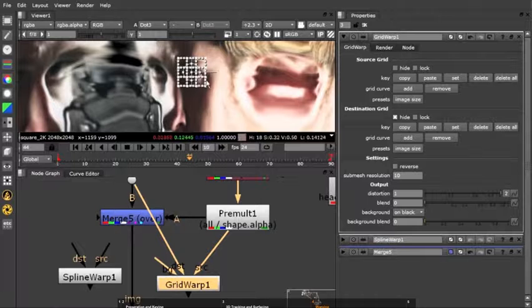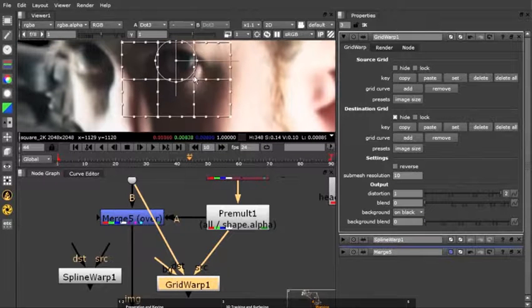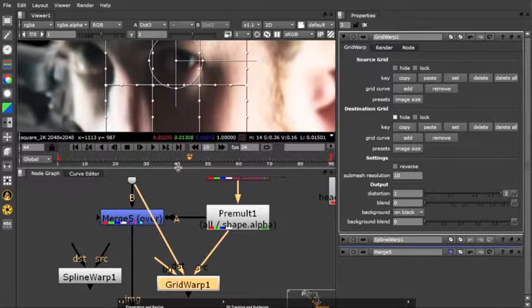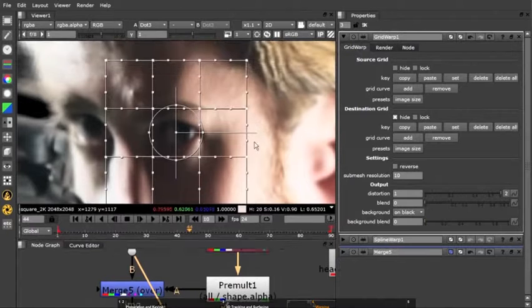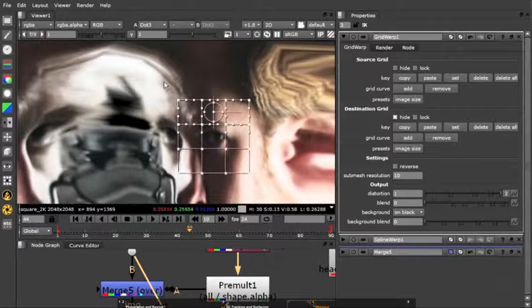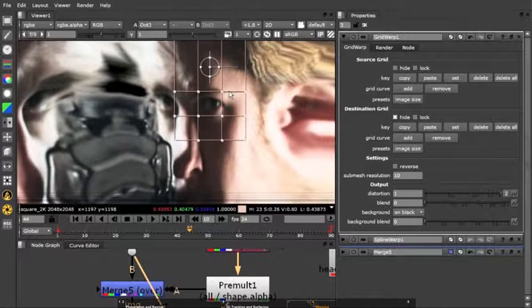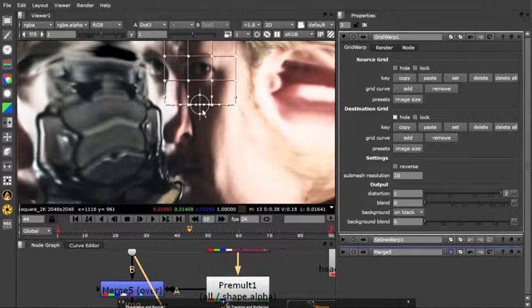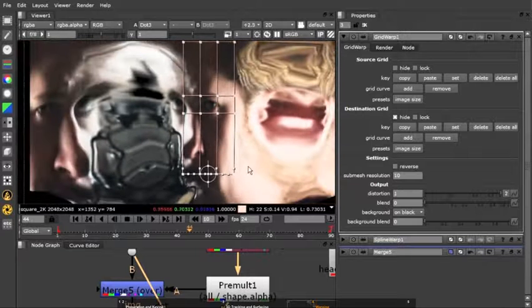So we'll just scale this up. I'm going to make myself a little more space here. And then we're going to take the top points and move them up here, and the bottom ones down here. Maybe these a little bit more to the side.